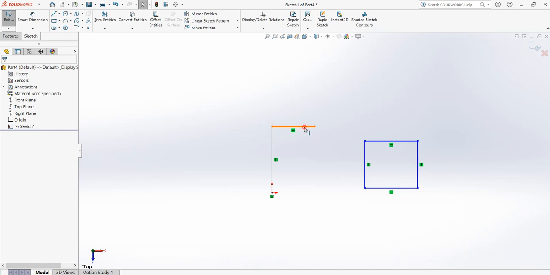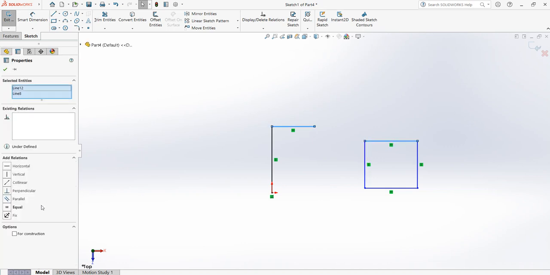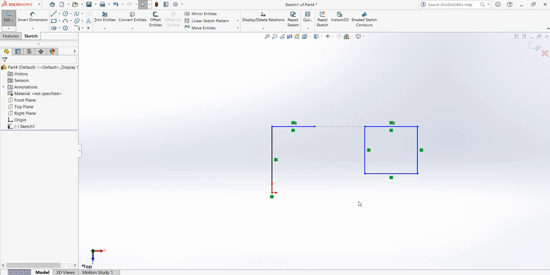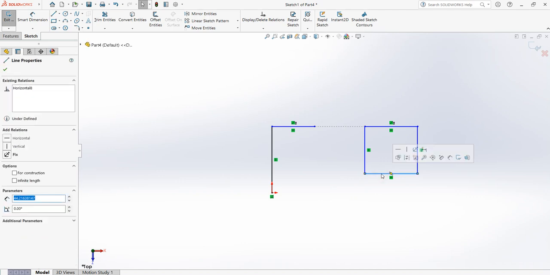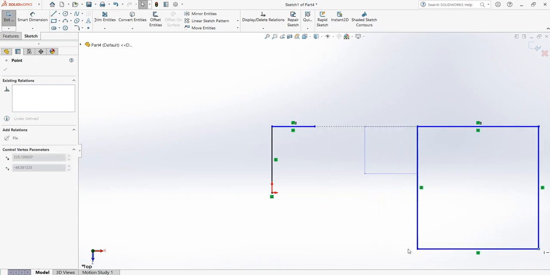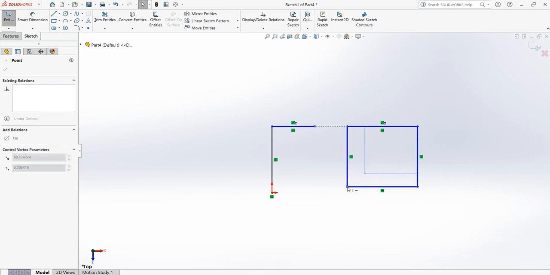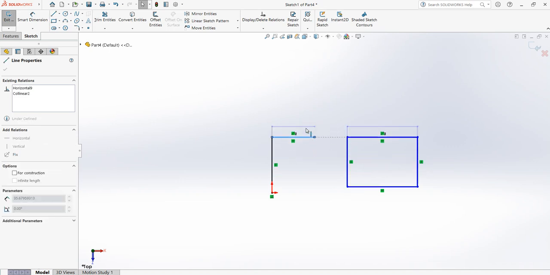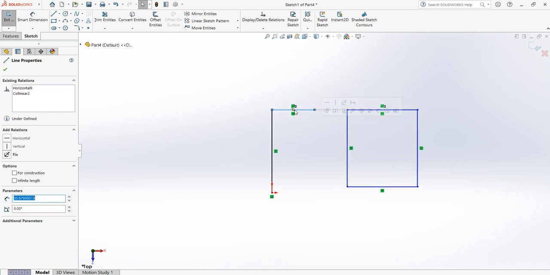So I select these two lines and say that they are collinear. Automatically the two lines will stay on the same line. Even if I extend this, the line I created a relationship with will stay collinear. If I move this line, the other line will also move. So that is collinearity.